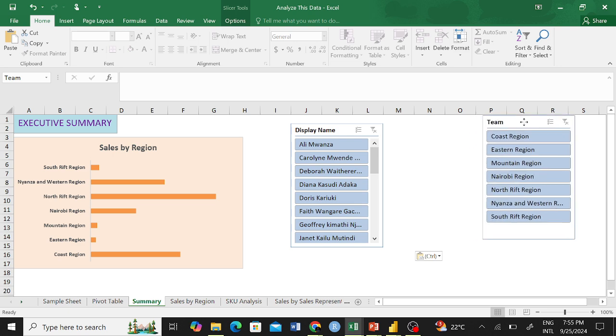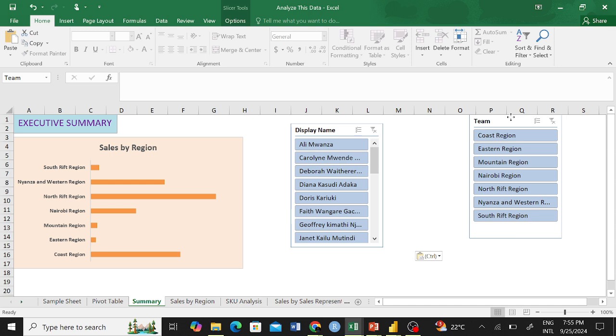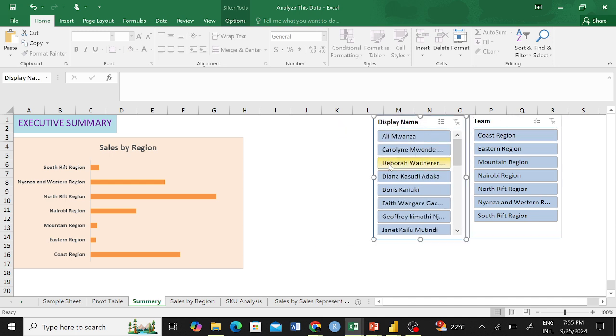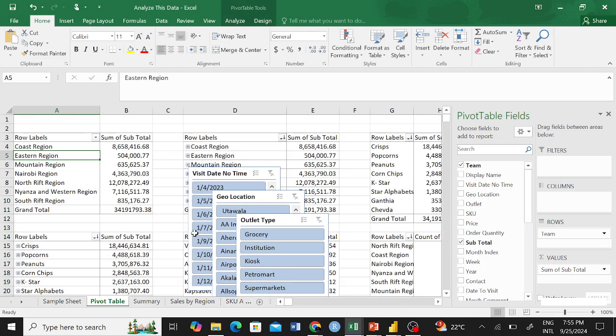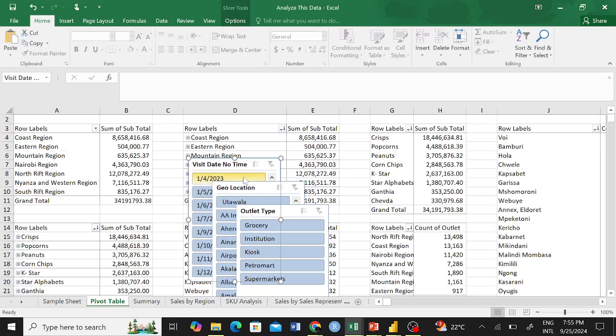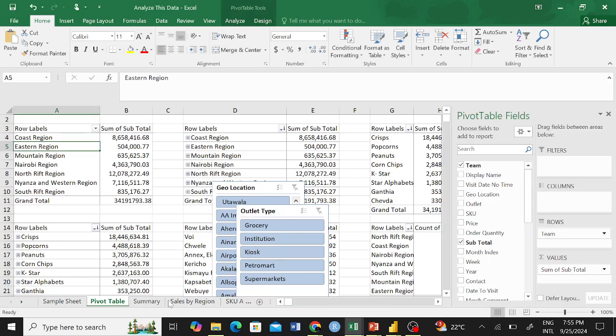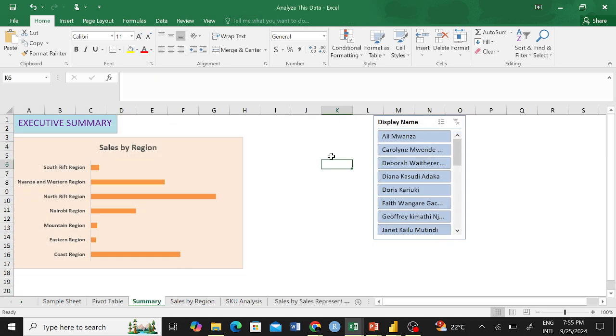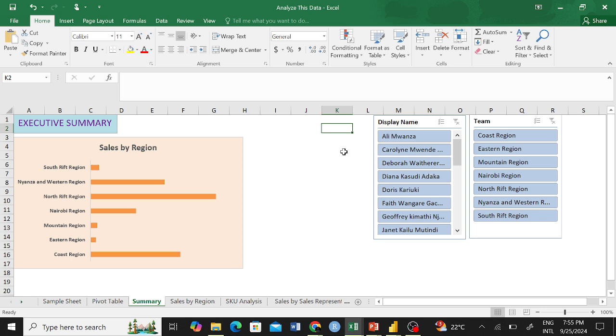You may have them. So also in terms of arranging your slicer, you may want it arranged on one side of the dashboard. For me, I always put them up in Power BI. And then let me go back and pick another slicer, which is very important. This one, Control X, and put it maybe just somewhere there.